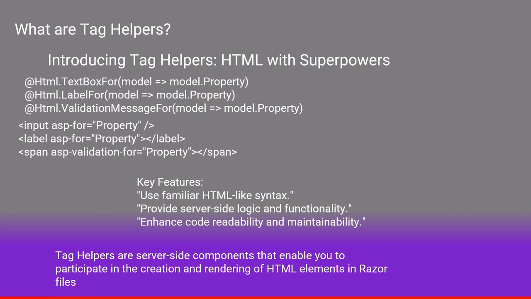They allow you to add server-side logic and functionality to your HTML elements, making your views more dynamic and interactive. The key advantage of tag helpers is that they use familiar HTML-like syntax. This makes them easier to learn and use compared to traditional HTML helpers. They also enhance code readability and maintainability by making the markup more intuitive.